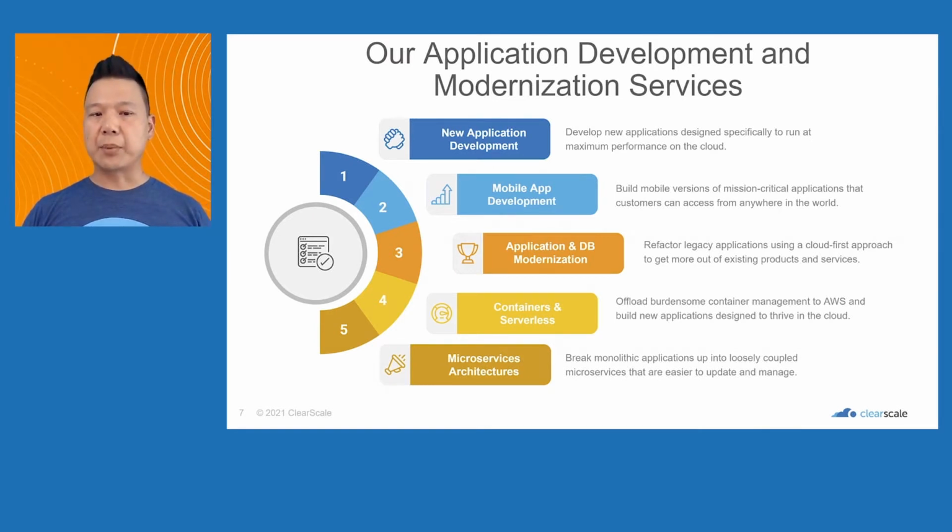This is where we get into application and DB modernization, really figuring out and reimagining if we were to rebuild a product, a service, one single application within that service, and we had the opportunity to reimagine it on a serverless platform, what does that look like? Does that change our data flows? Does that change the database that we choose? Because now in AWS, we're always moving towards using purpose-driven data stores. You get the best bang for the buck, and you get very specific capabilities for what we're trying to do.